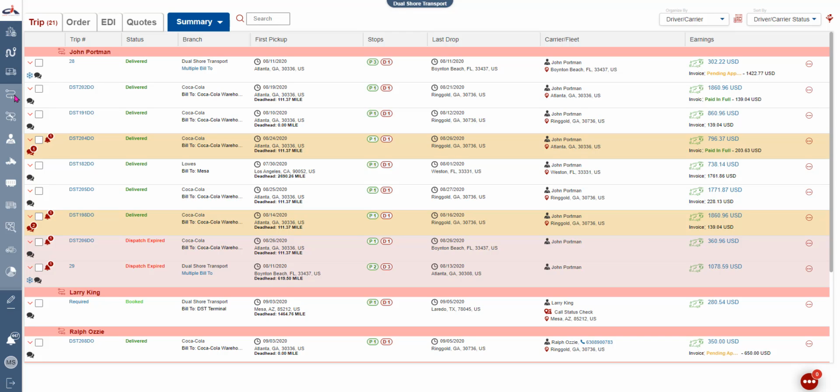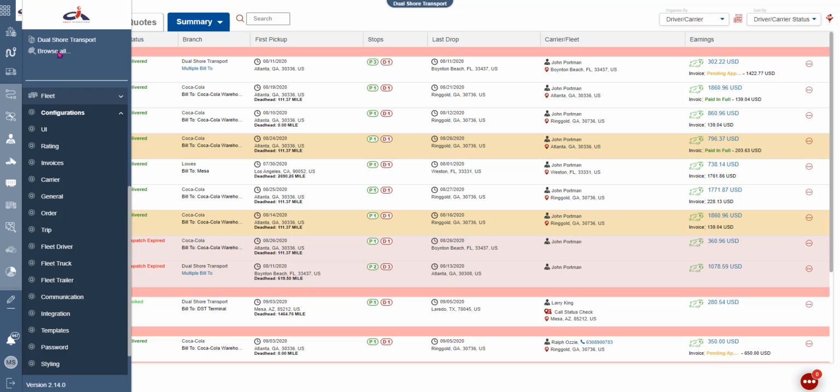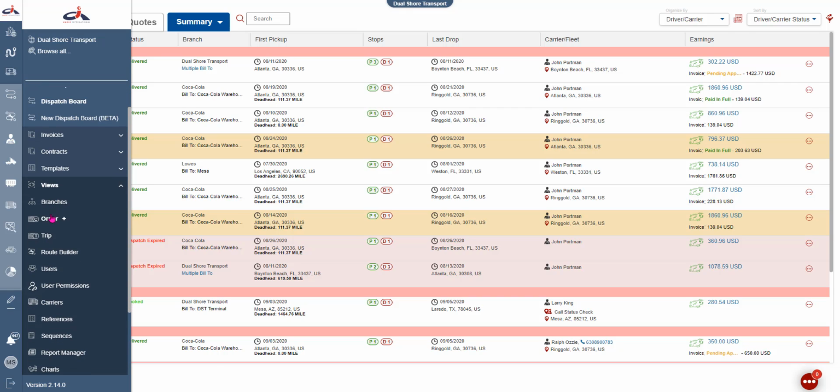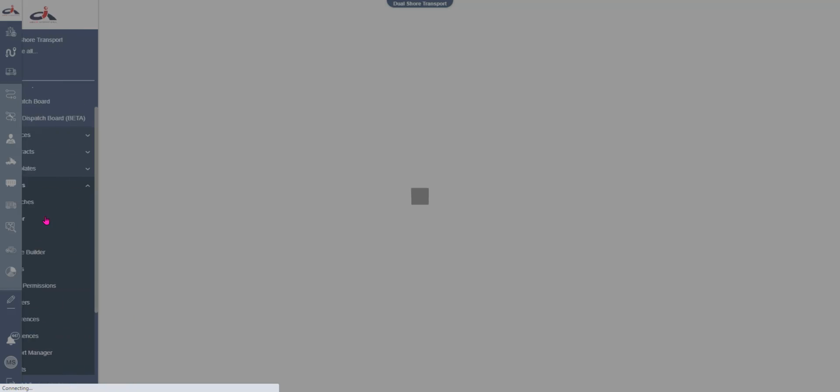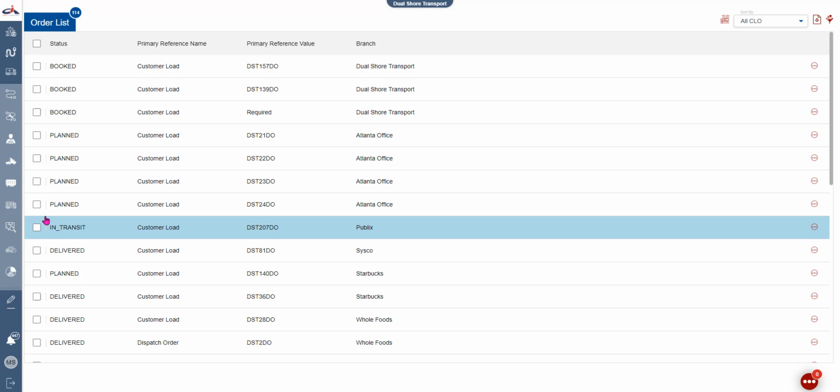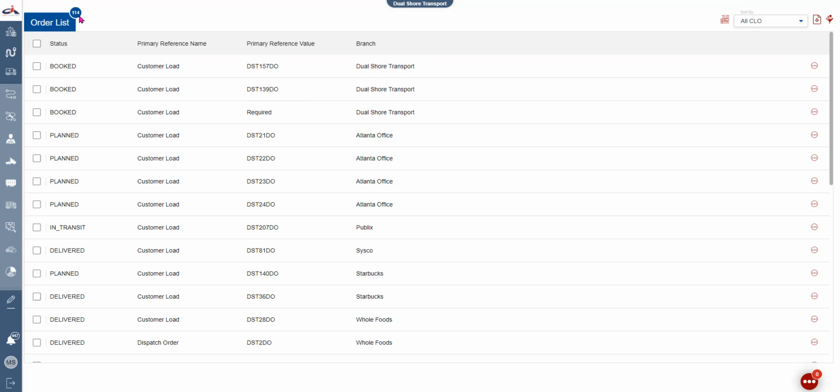So if you want to see all the orders and trips and then even perform actions on them, you'll be able to do so. So let's open up the menu and let's go to Views. Remember, the miscellaneous items within the system. If I open it up, you can see there's a section for order and trip. I'm going to click on order, and it'll pull up the screen with the list of all the orders that I have in the system. So currently there's 114. You can see that by the number at the top.